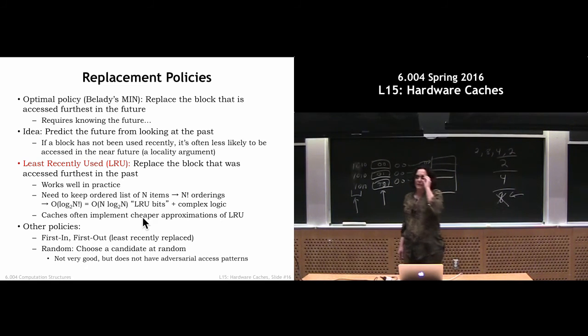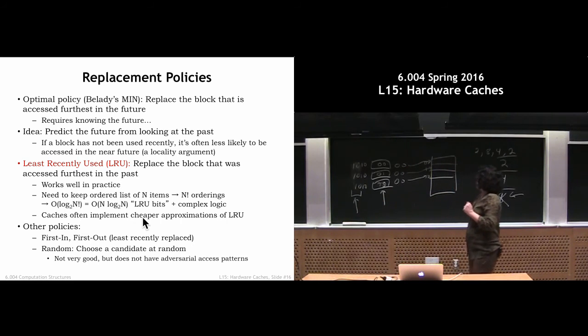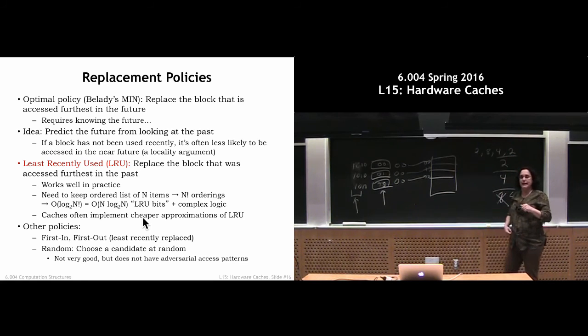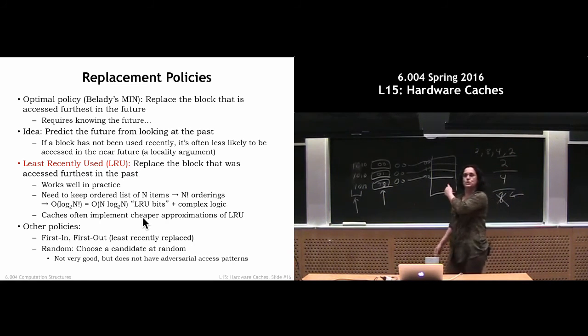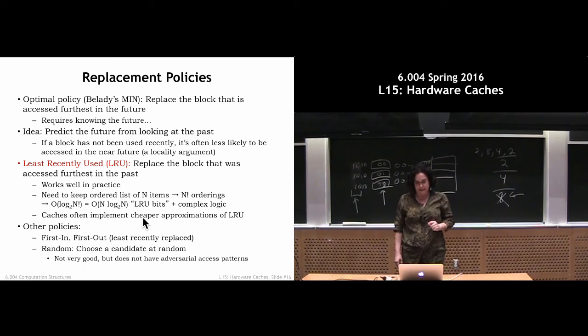And there are also a couple other policies that are used, although least recently used is definitely the most popular and the one you'll hear about the most. But just to mention a couple others, you could use first in, first out. So basically, whatever was brought in first, regardless of when it was accessed, would be taken out next. And so in this example, because we brought the 2 in first, I would ignore the fact that I accessed it again, and with first in, first out, the 2 would be the one that I would get rid of next.